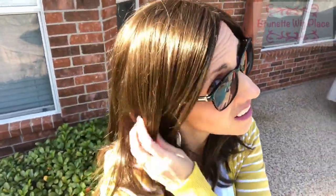This is in, of course, indirect sunlight under the patio cover, so you can really see it. And then we'll walk out in the sun here. Let's see, without falling in the pool preferably. Let me get where the sun's not in my face here. There we go. Okay, so sunlight on it now.